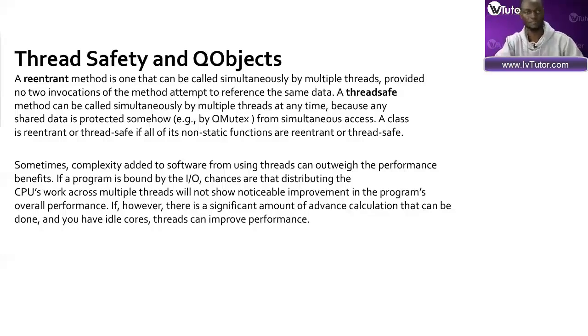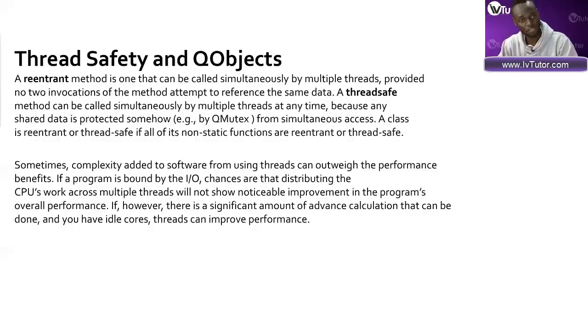So we are guaranteed that there's no risk of this execution modifying something and then this one picking up the latest value, and then there's a whole mishmash of things because it's being updated here and then being used here and then being updated by this one and then being used by that one. We are 100% sure that each invocation of a function does not access any data, that they don't share data at all. So they can be executed at the same time with no problems. That's a reentrant function, so it's safe to do so.